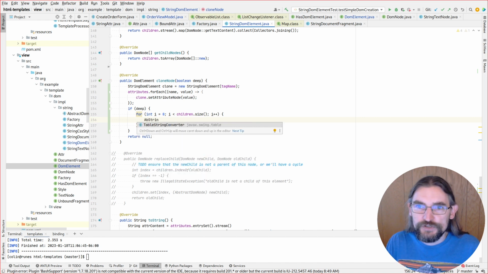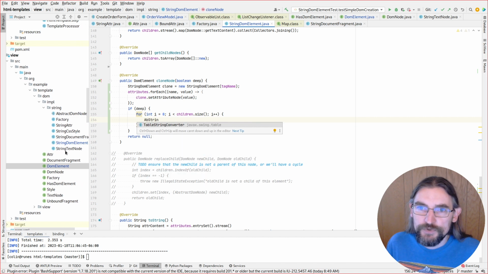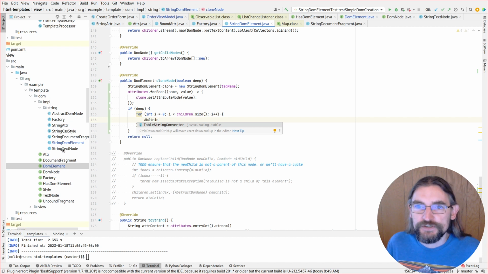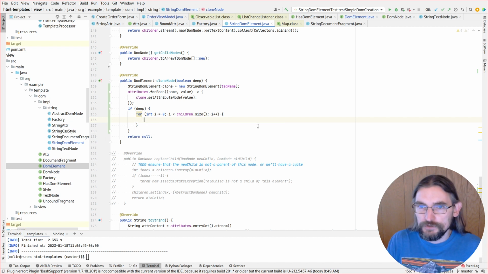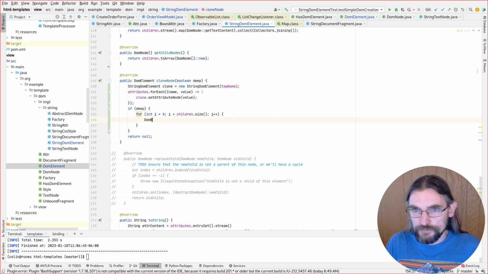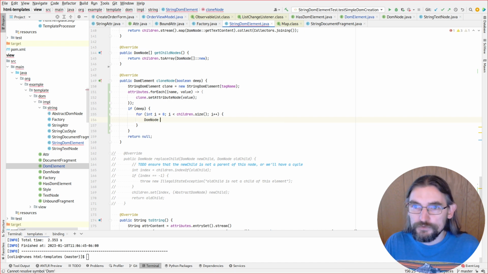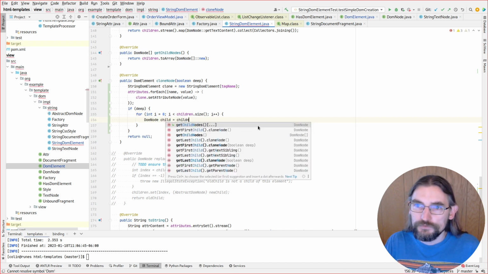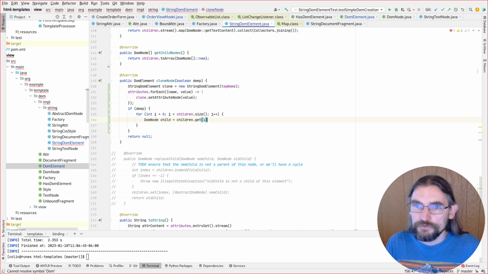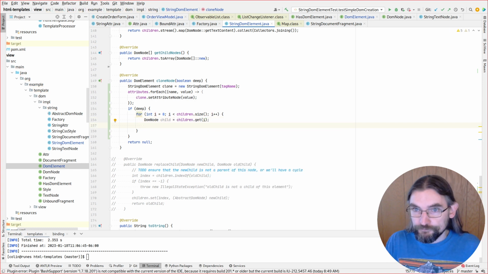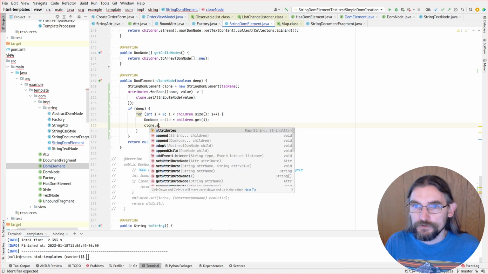Do we not have an abstract string type here? No, we'll just have to cast it, I guess. And then we'll say clone dot append the children as we get them.